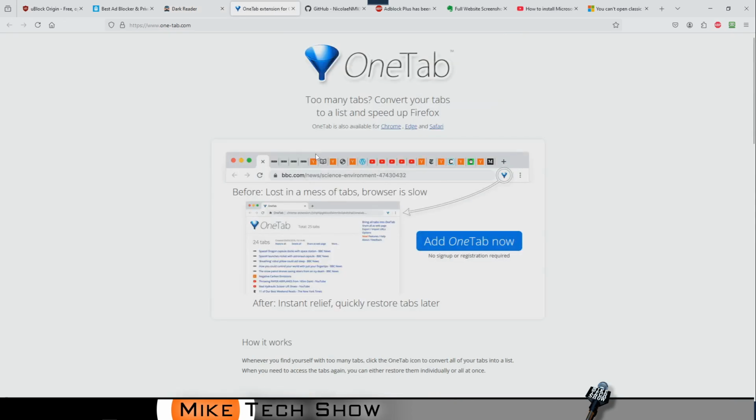Here's one called OneTab. What OneTab does, and you see the little funnel on the screen, when you click it, it gives you an option to add all of the massive amount of tabs into a very nicely formatted page where each link is in a row. So if you're one of those people that has 20, 30 tabs open and it's a mess and you can't find anything, this is the add-in for you. It's called OneTab, and with one click, you can quickly make everything listed. I only invoke it when I've got a tremendous amount of tabs open. So, pretty cool.